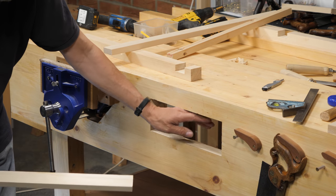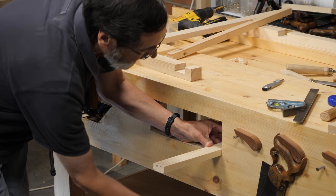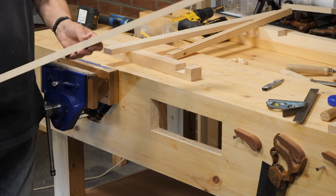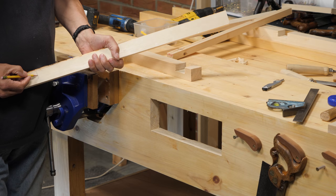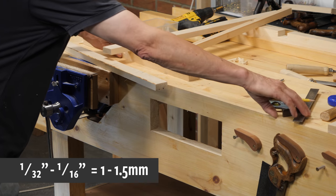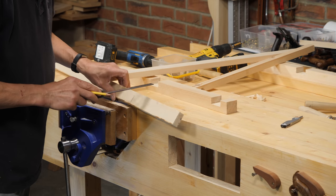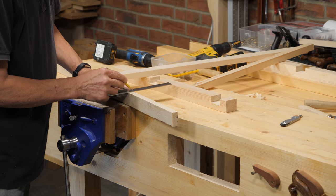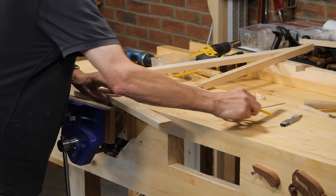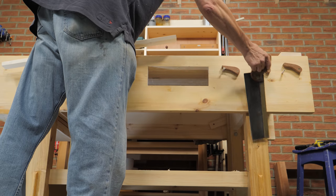I want the length of the distance between the inside of the apron and the back of this apron too. So I'm going to just make a mark on the underside of here. Now it may be different on this other side, so we'll have to check that. What I'm going to do is reduce this by a 16th or a 32nd, something like that. I want it to be slightly less than that distance because I don't need it to be tight in between. And this guarantees, or helps me to guarantee, that this carriage is going to go into the recess without too much of an obstruction, because the screws are what are going to hold it and the screws are going to pull everything tight.